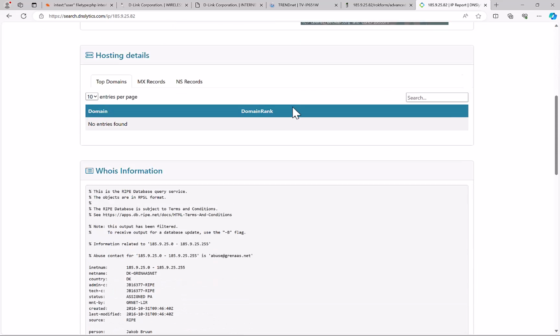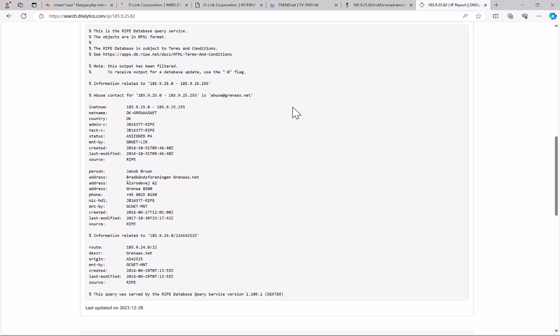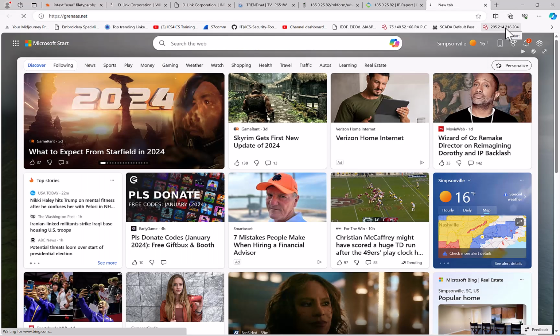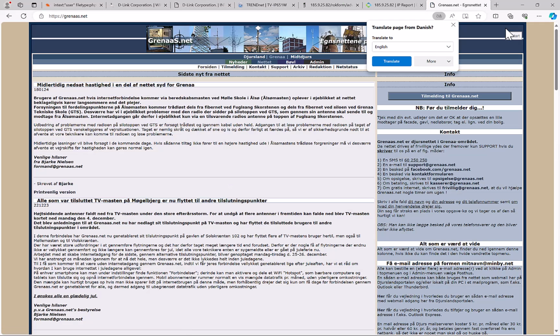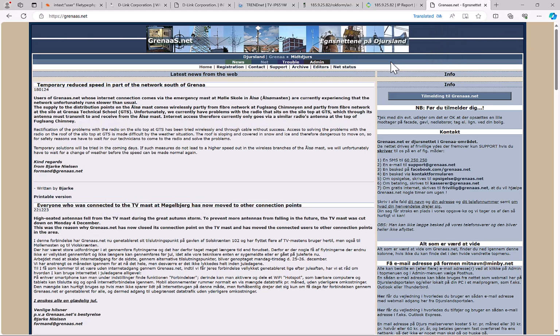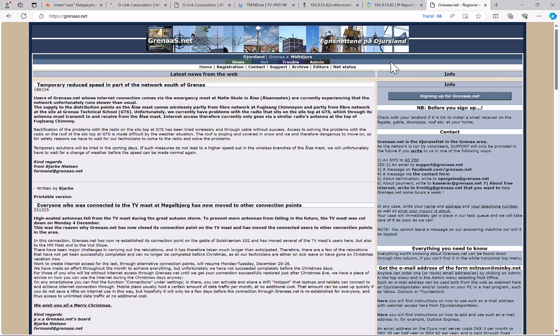Now, this is where we can look for that WHOIS information, because a lot of times this could be associated with an organization. And it looks like this is probably a generic ISP, if I had to guess. Not in English, but when you see things like abuse@grandis.net, I bet if we look at grandis.net, it's probably the ISP for that area. Maybe let's translate it to English.